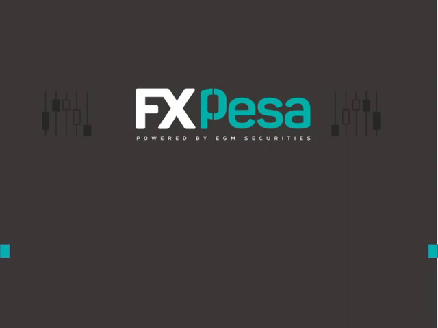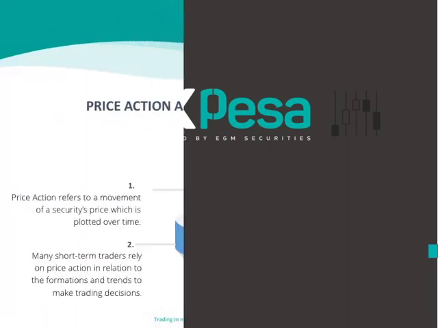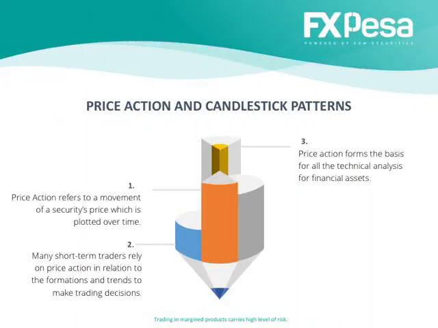Today I'll be taking you through the intermediate session dealing with price action, Forex charts, support and resistance, and candlestick patterns. Price action and candlestick patterns. Price action refers to a movement of a security's price which is plotted over time. Many short-term traders rely on price action in relation to the formations and trends to make trading decisions. Price action usually forms the basis for all technical analysis for financial assets.